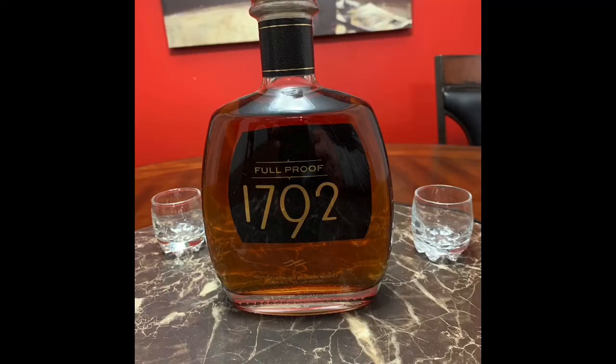Welcome to another Uncorking. Today it's Valentine's Day and my lovely wife got me an awesome bottle of 1792 full proof. Someone's dyslexic. Maybe just a tiny bit.